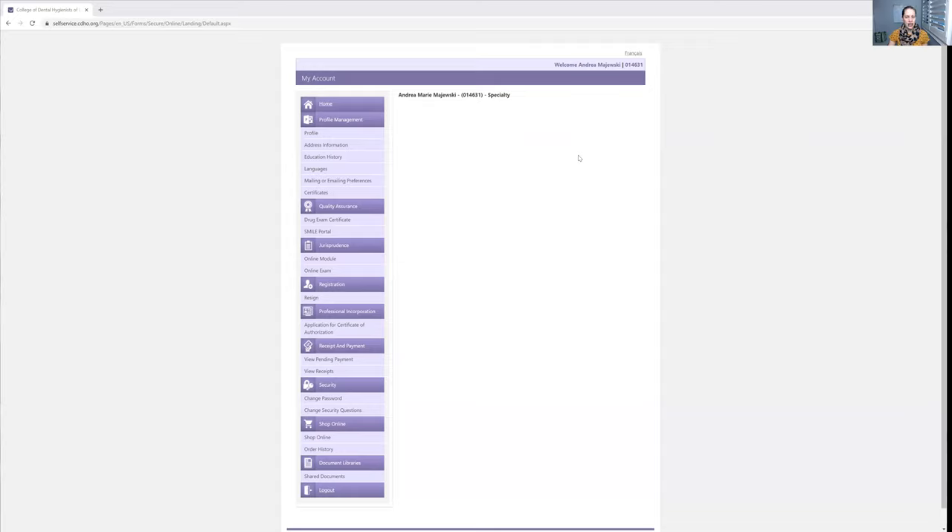When I was first audited, about five or six years ago, we had to write out our typical day per dental office in paragraph form. It was literally probably 10 pages, because you would have to list every single step from literally walking in the door — how you took off your street clothes, put on your work uniform, washed your hands. Everything. It was ridiculous. So things are so much better now that you're not allowed to complain at all.